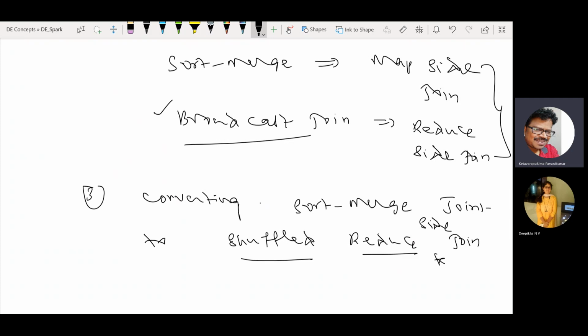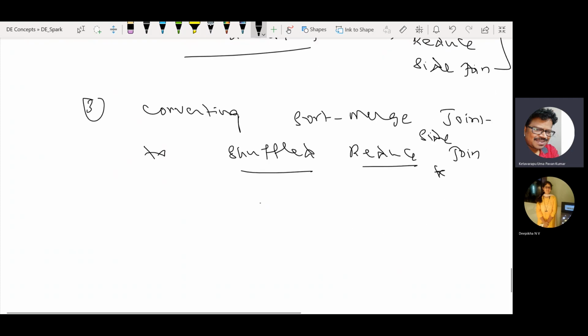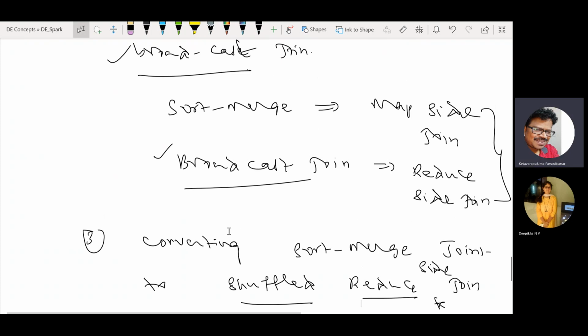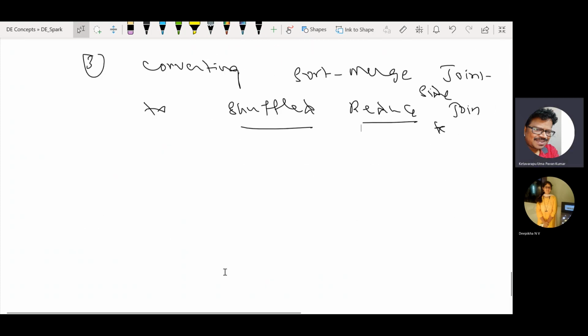That means if your data is less, then it picks the broadcast. If your data is more, then it still has to apply the appropriate join kind of thing, so it goes from the sort merge join to the shuffled reduce join.